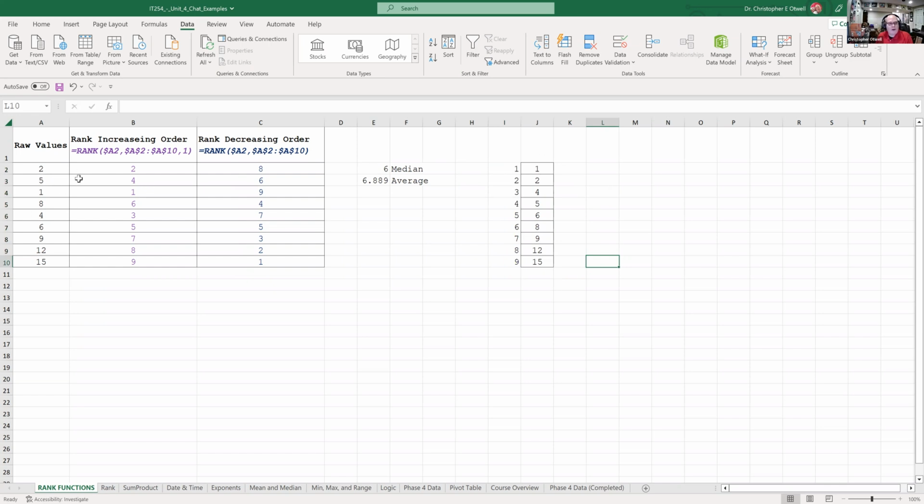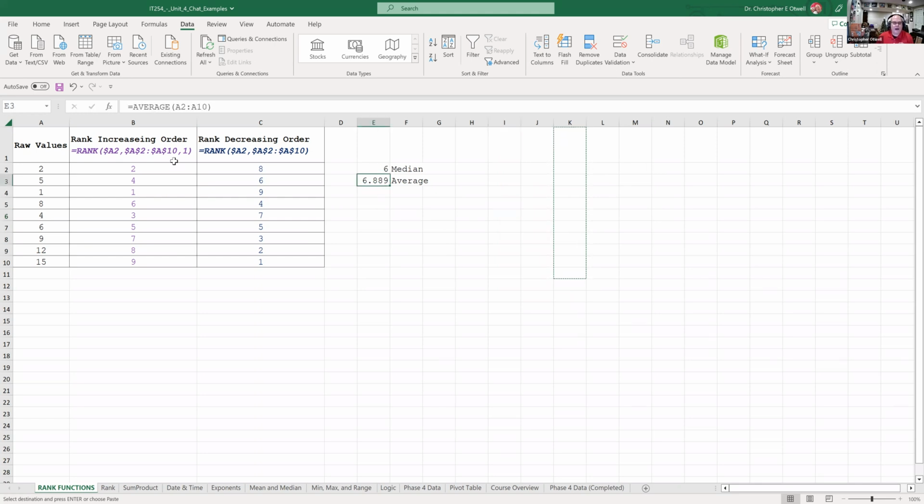If I wanted to know what 5 was, but I didn't have it sorted, I could use the rank function. It tells me 5 is the 4th number in the list, which is what this is. Same thing, if I wanted to figure out what the value 9 was, it'll come back saying it's the 7th number in this list. So rank is useful in understanding how you can determine the spot of that value within this data set, relative to its position and everything else.